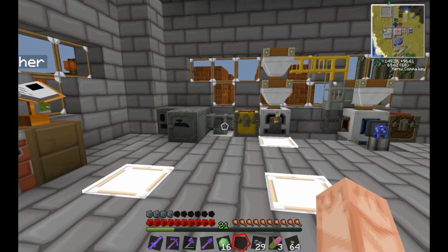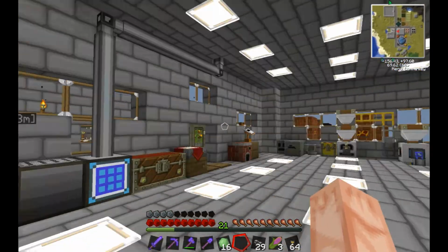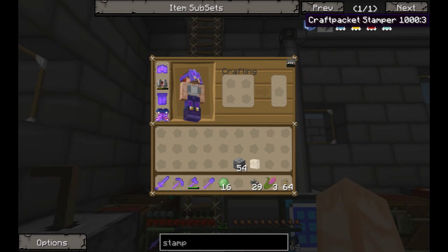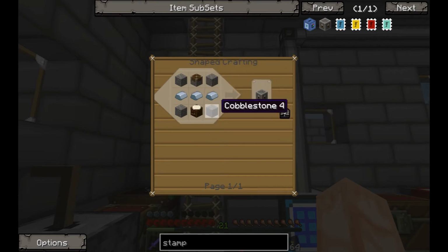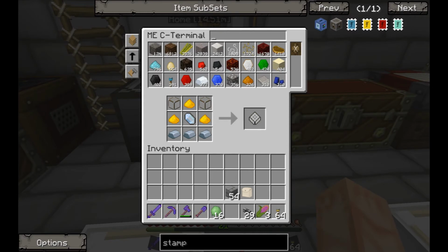Since we've got a little bit more time, I'm going to start a couple more things. Let's go ahead and make ourselves a stamper. All right, so this is going to be pretty simple. We need a piston, a table, iron, and cobblestone. This is an item from factorization. So let's make another one of these for pistons.